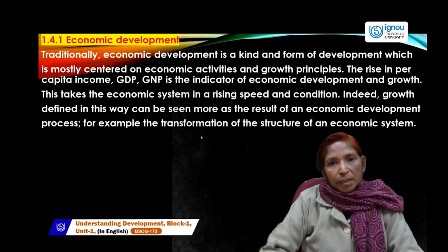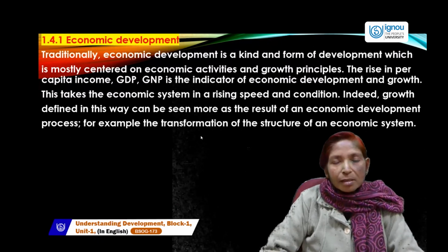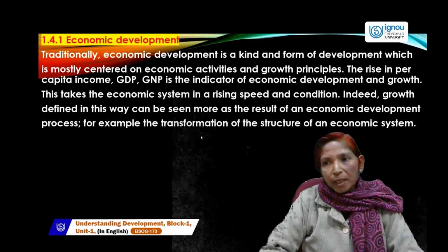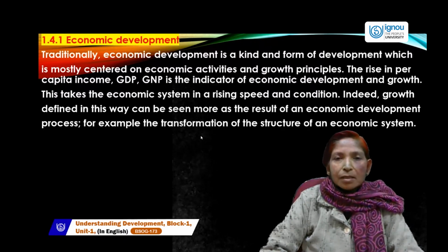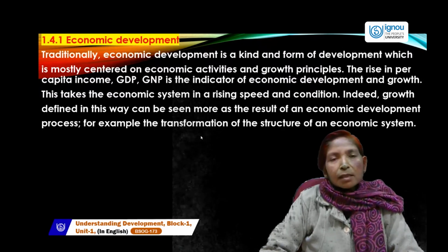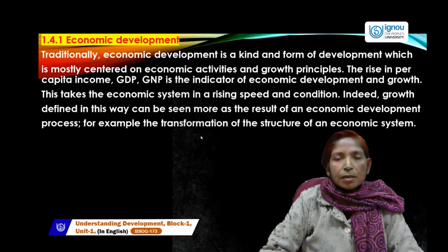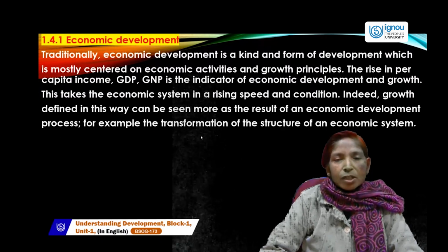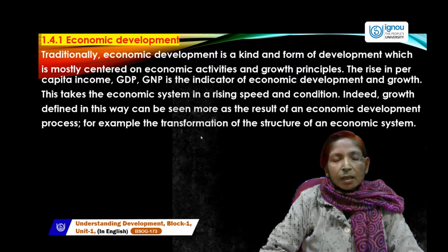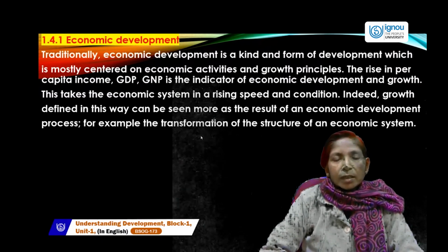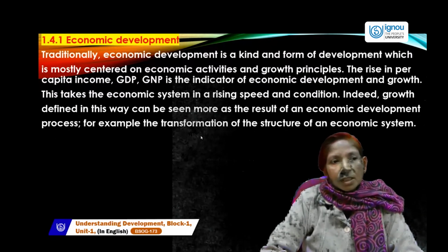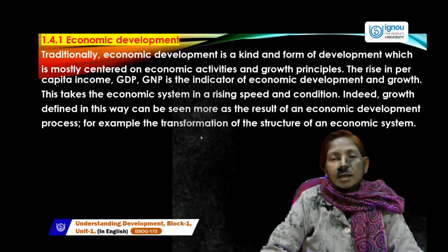First is economic development. This is the first dimension of development. Traditionally, economic development is a form of development mostly centered on economic activities and growth principles: the rise in per capita income and GDP. GDP is gross domestic product, the sum total of all final goods and services produced by the resident and non-resident people in a domestic territory in an accounting year. And GNP, in which net factor income from abroad is also included, is an indicator of economic development and growth. This takes the economic system to a rising speed and condition.